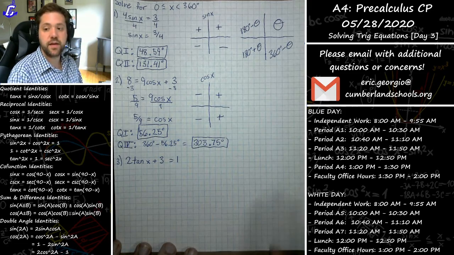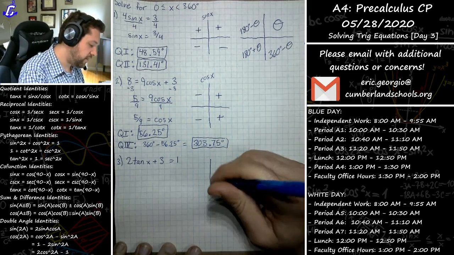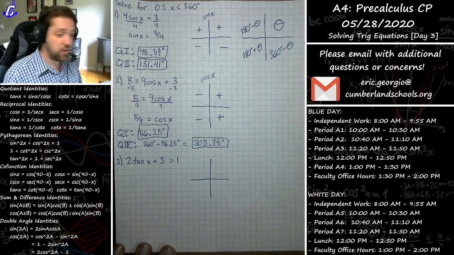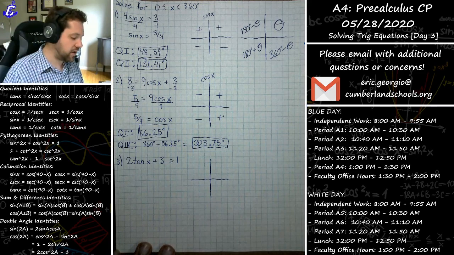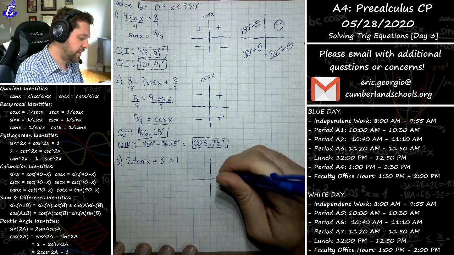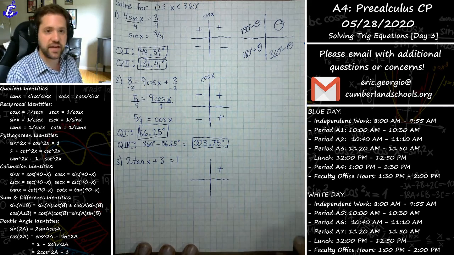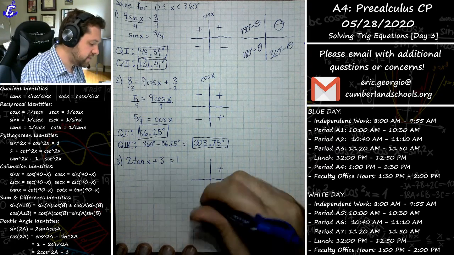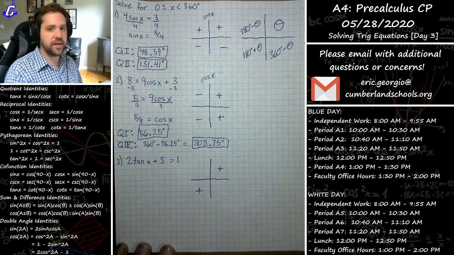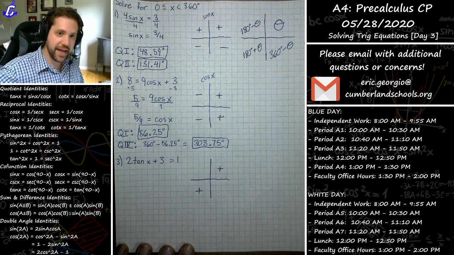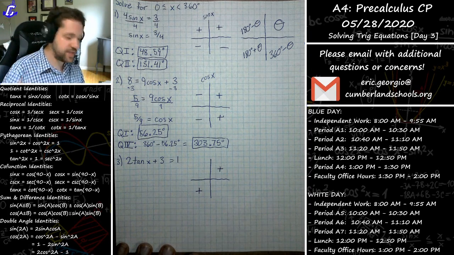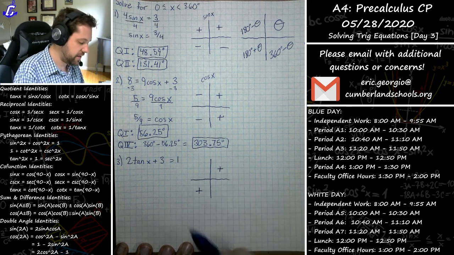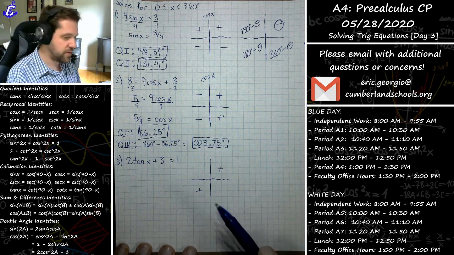Okay? Now, before we even get started, we know that the tangent of x is positive because tangent represents slope. Tangent represents sine divided by cosine. Tangent is positive in the first quadrant because both sine and cosine are positive. So positive divided by positive is going to equal positive. It's also positive in the third quadrant because negative sine divided by negative cosine is going to equal a positive tangent. Tangent represents slope. Anything going like this would have a positive slope, right? Any line running from the third quadrant to the first quadrant.